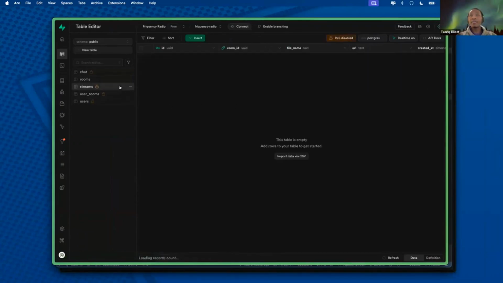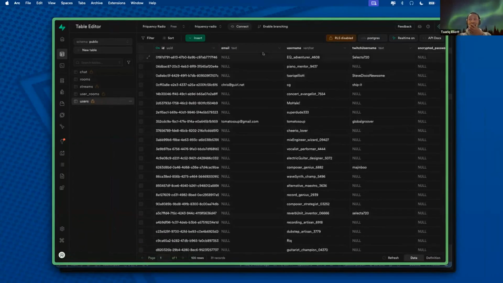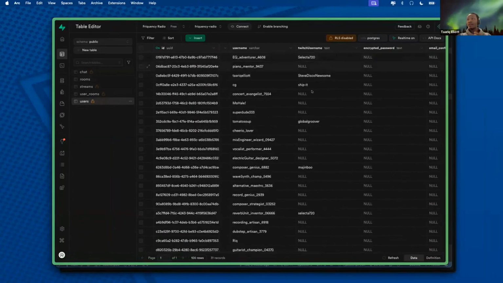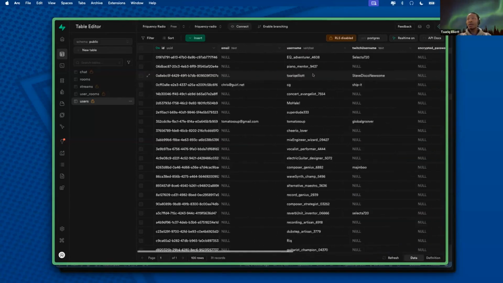I have the table for the users where it shows you the email, the username, the Twitch username associated with that user. So whenever you create an account or whenever you create a room, the name goes to this account. Which is pretty cool. And just like I said, this is all happening in real time. So if you wanted to update the username of the Twitch stream that you created, this will change instantly so everybody sees that change, which is also pretty cool.